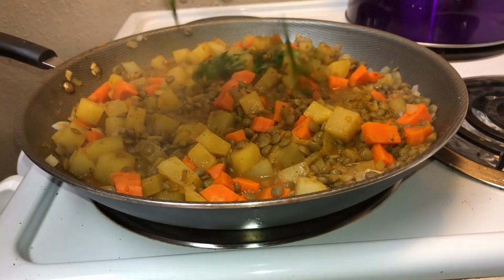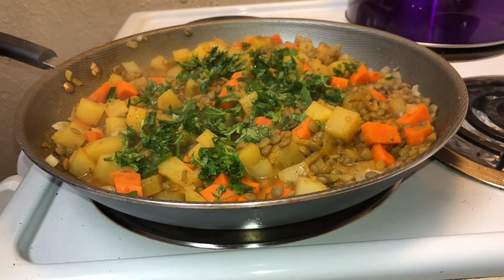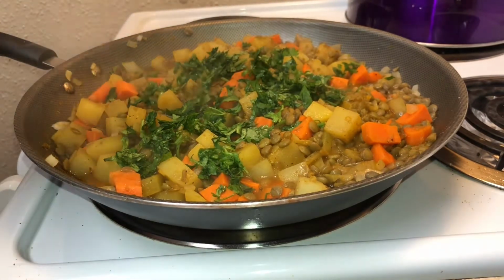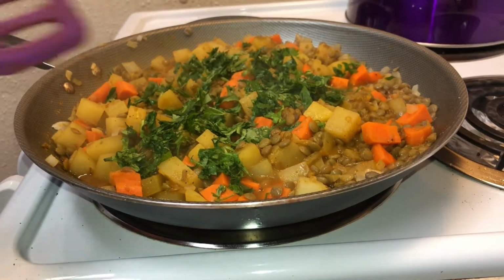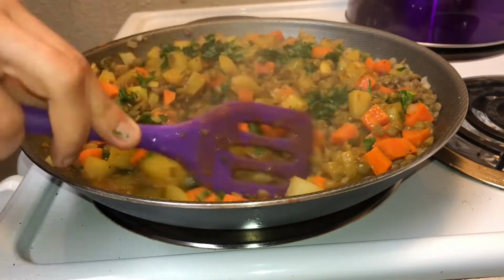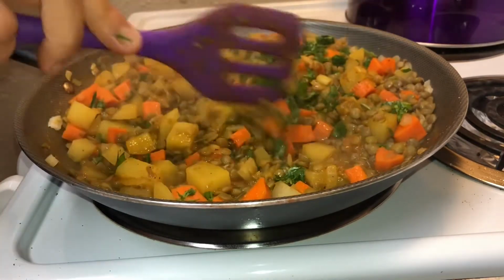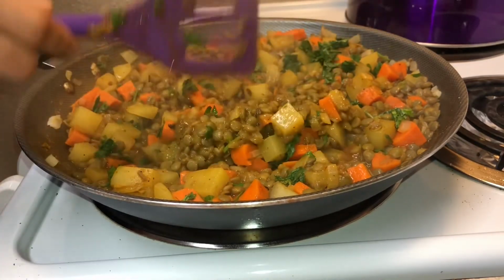Now, I forgot to tell you this ingredient, but if you want to add some cilantro, please go ahead and do it because it tastes delicious. So I'm gonna add a little bit of chopped up cilantro towards the end, right before it's ready. That way, I make sure it doesn't completely disappear.